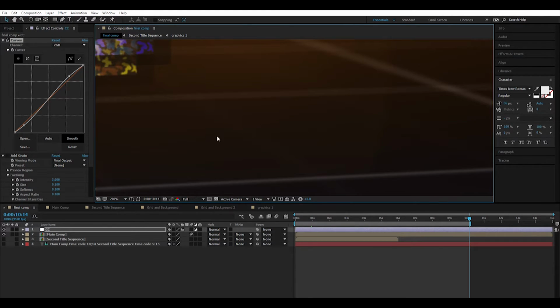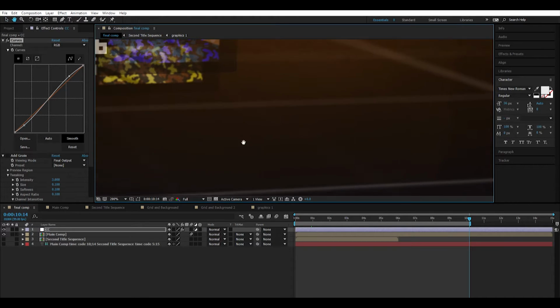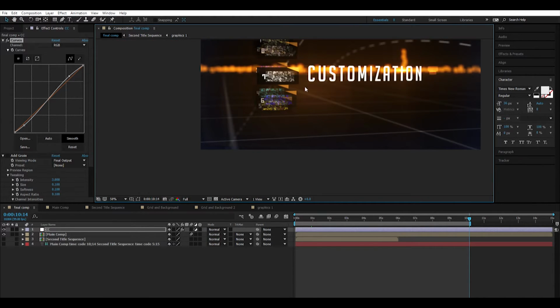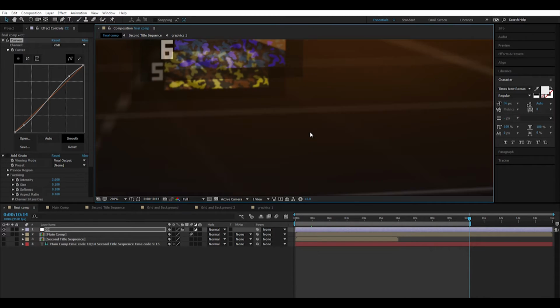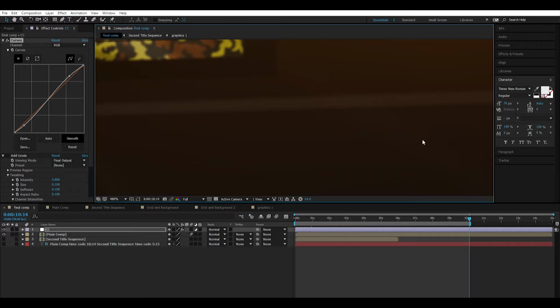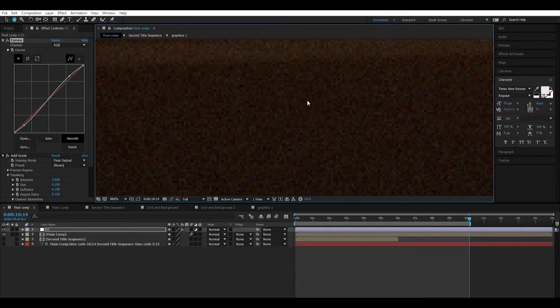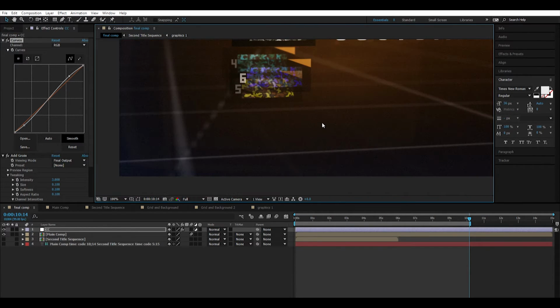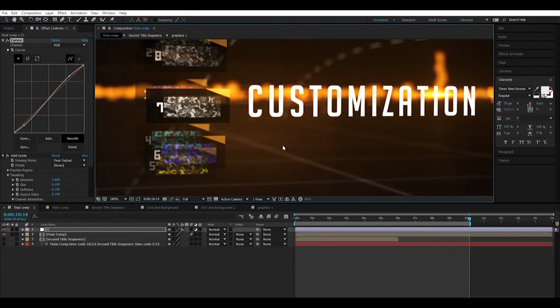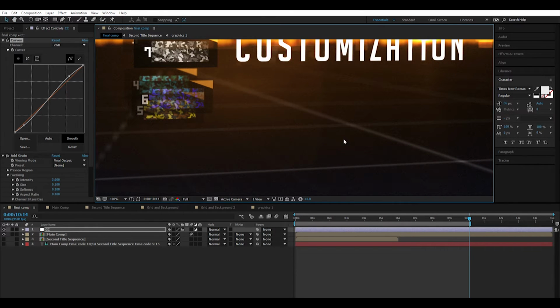So if you zoom in, if you are like me and really pay attention to how colors transition from orange to black, you can kind of see these rings, like right here and right here. It's not like a smooth transition. So what Add Grain does, it kind of smooths that out, so it doesn't have that. So if you zoom all the way out, it kind of adds a little bit of texture, but also just smooths out the color.